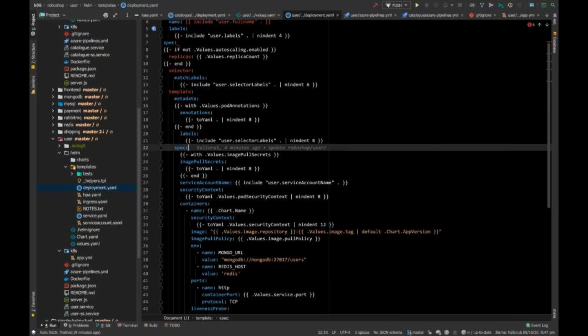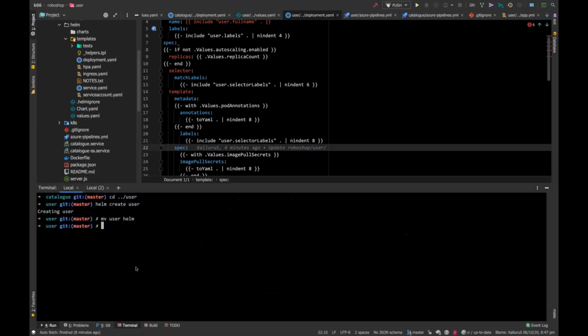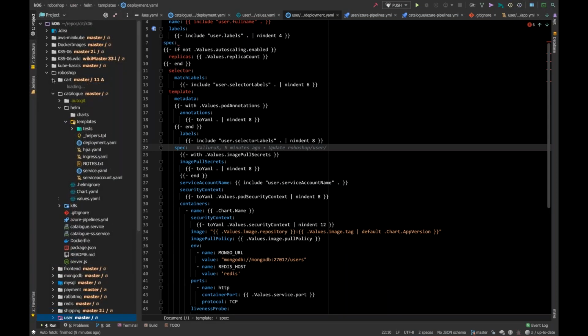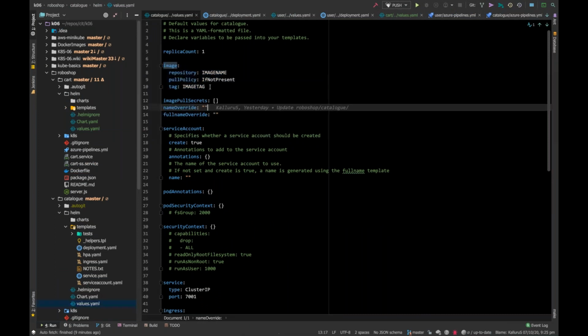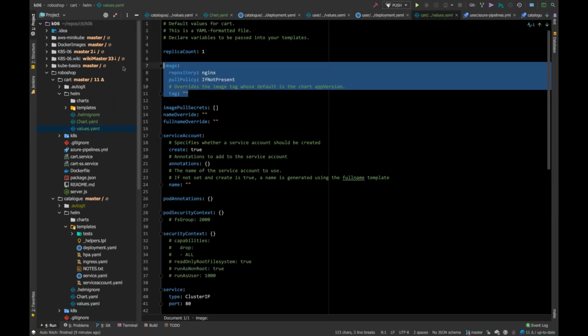In the meantime, we can go and configure the cart part. So I can go to cd cart, and helm create cart, env cart to user directory, so the helm directory. All right, and now let's modify this. Go to the cart, go to the helm, and values.yml. You have values.yml. So what do you need to change here? Change these values. Okay.